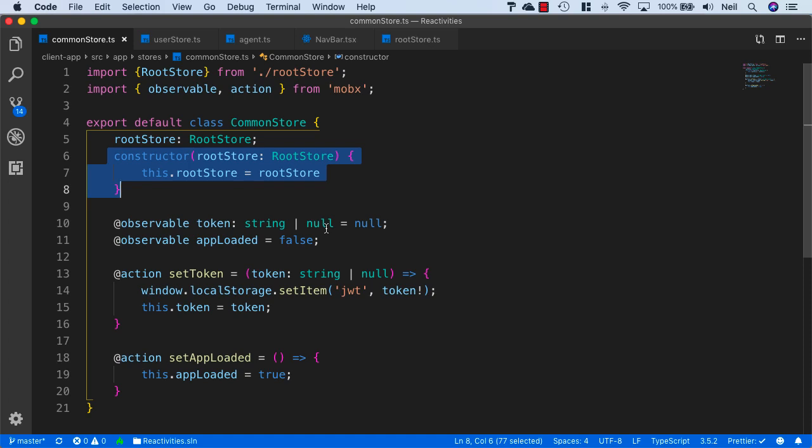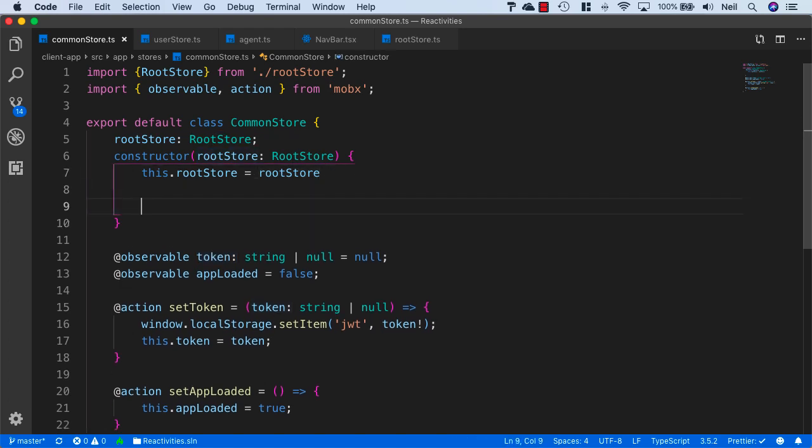One's called autorun, which means when our store initializes, it's automatically going to run this reaction, and let's say we're observing or reacting on our token, then it's going to run every single time. Our reaction is only going to run after the store is initialized, but then this observable has changed. And that's what we'll use to react to this token observable.